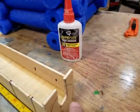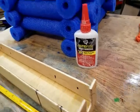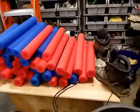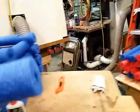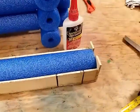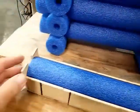And then I drilled a hole here with a square from corner to corner, and that gave me my center, and my tubes fit down inside there. So let's go ahead and fit a tube down in there. Just take your tube, stick it down in here like this, and just press it down in there so it's sitting down in there. There's your finger hole, and that's to get it out.